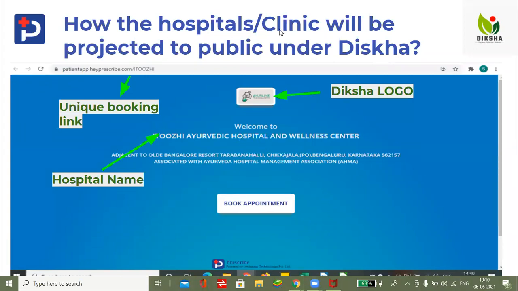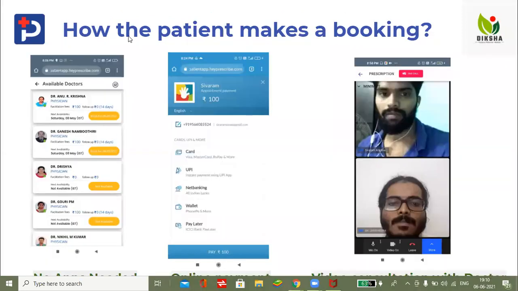Just to give you a glimpse, I will show you. This is the app. This is the link. Everything will be there in the web application. When they click on book appointment, they can choose the doctor. This is the mobile view. They can choose the doctor here. After choosing the doctor and the time slot, comes the payment gateway. This will be the payment gateway. After that, they will get a link on the phone as an SMS and mail. When they click on that, this will be the next process.